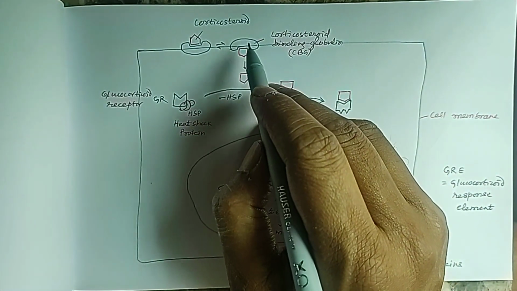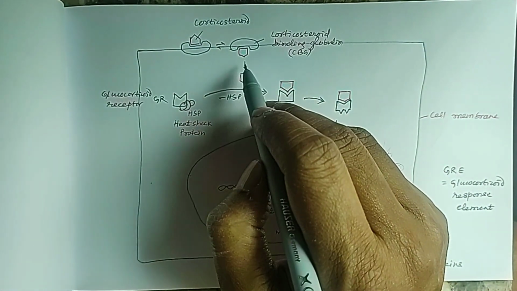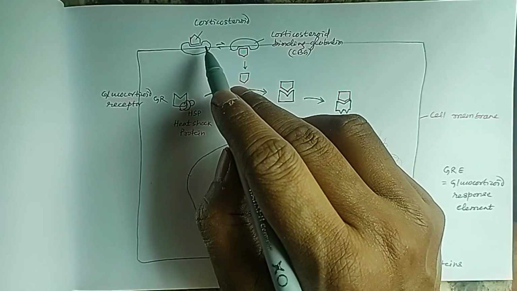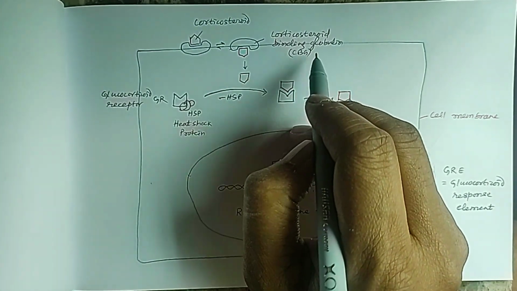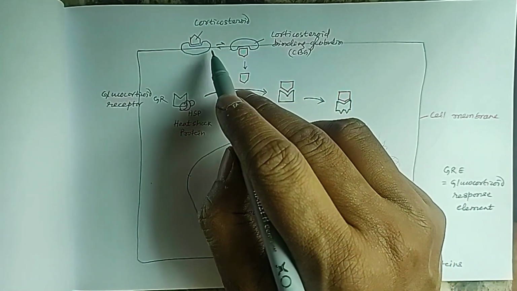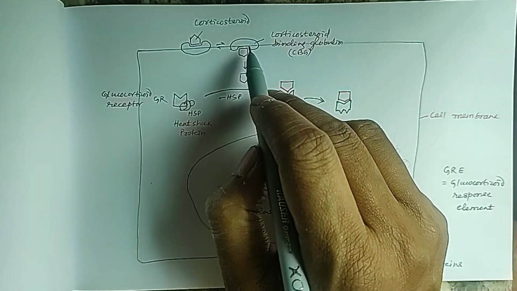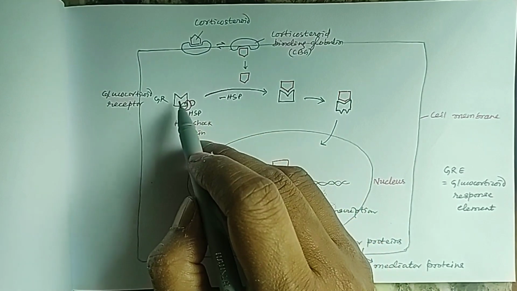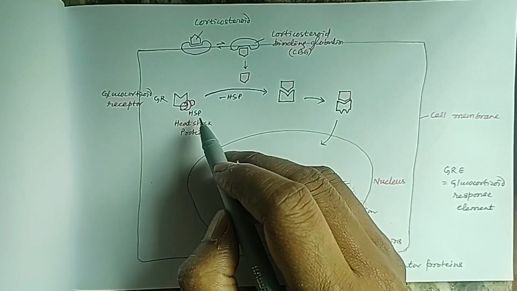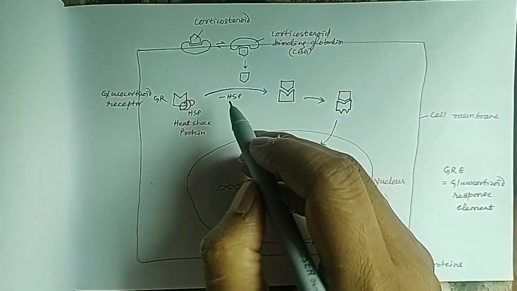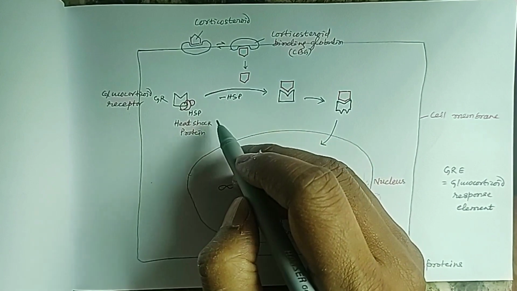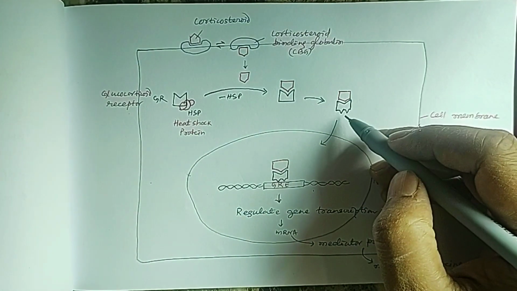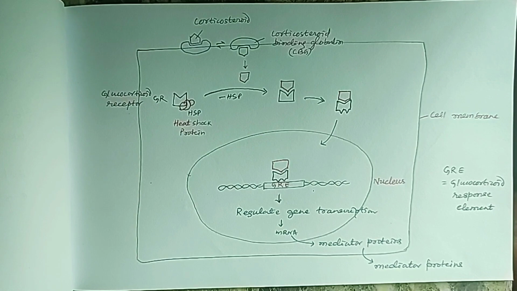And these glucocorticoids, to enter into the cell, need a carrier protein called corticosteroid binding globulin, to which they will bind, and that helps them to enter into the cell. And in the cytoplasm, it will bind to the receptor. There will be activation of the receptor because there will be removal of heat shock proteins, followed by dimerization of the receptor.